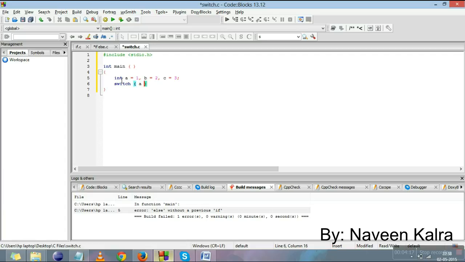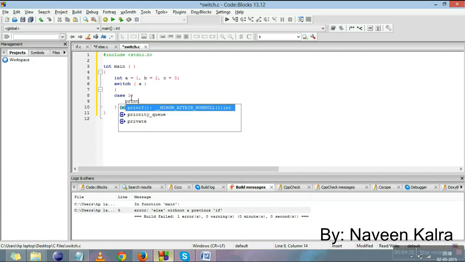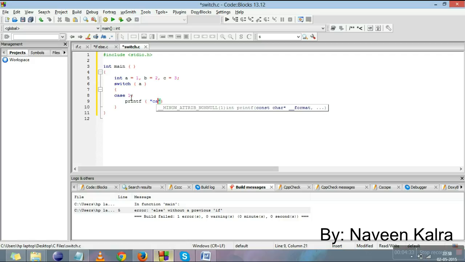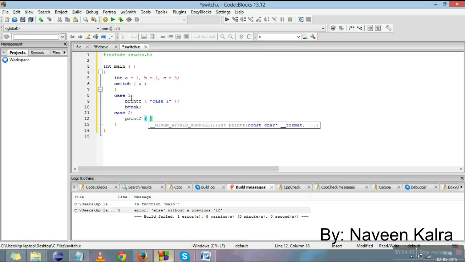So I'll just write the switch here. Switch, I'll just write a here. This is the argument of the switch. It takes a as an input. Now we'll write cases here. Case, there is a space between, this is case 1, and we'll write some printf case 1 here, and break here. I'll tell you about this break later on. We'll write case 2 here. Printf, we'll write case 2.